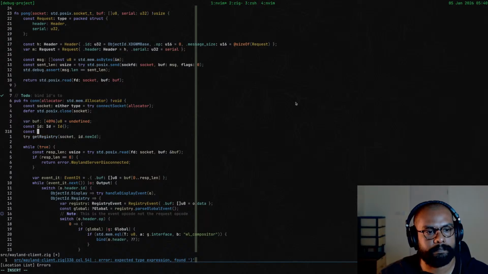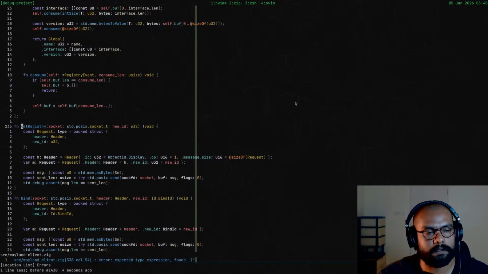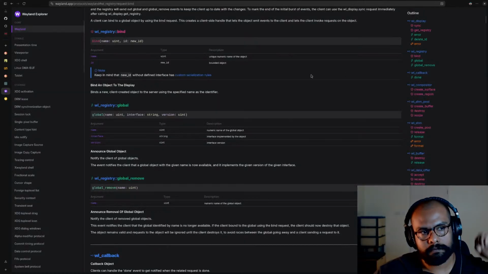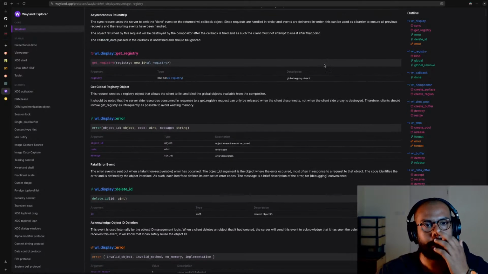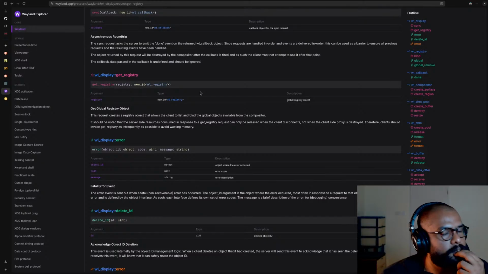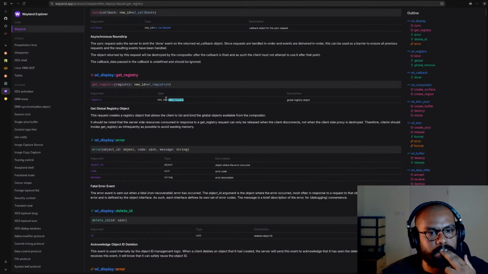Const. What is the ID that I'm passing here used for? How come I don't need the bind ID for this? Oh, because I'm not binding, I'm just getting the interfaces. No, is that... Hang on.